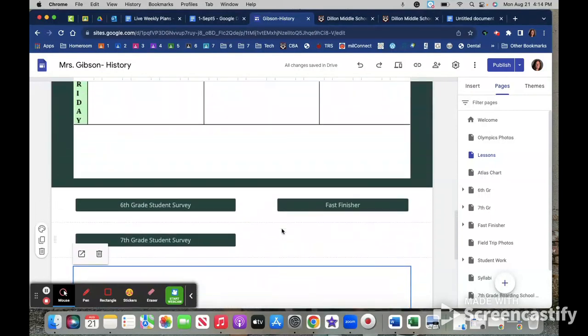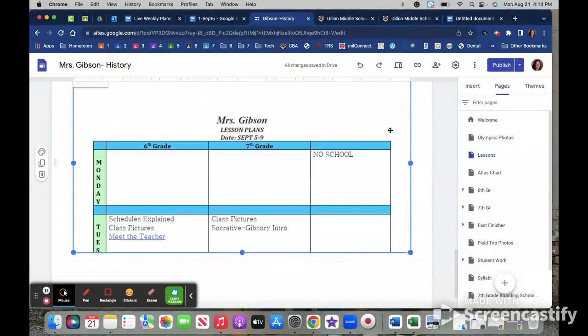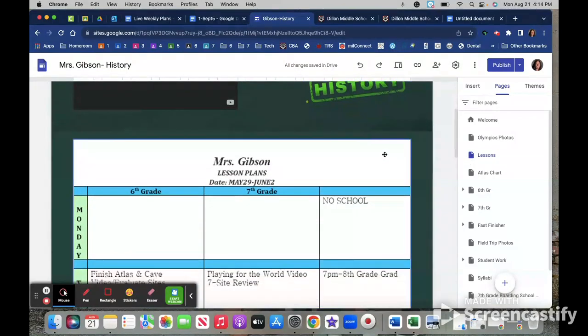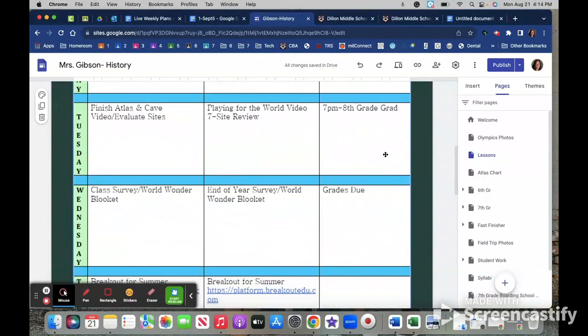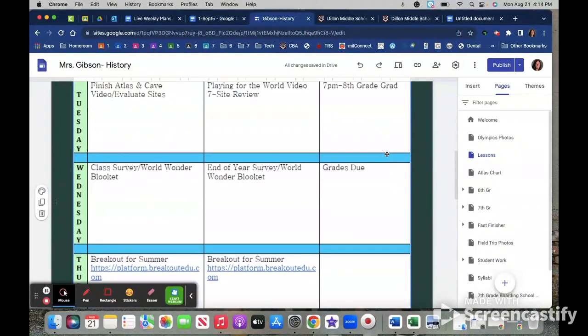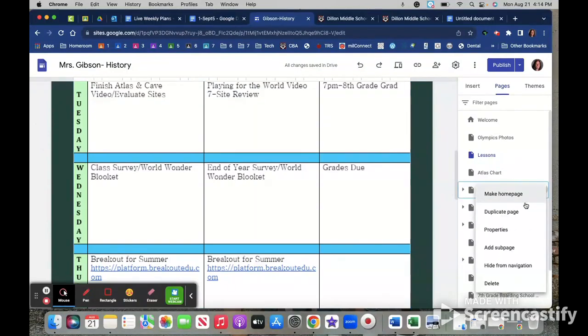You would then have to publish on a Google site, if you know how to use that. If you don't know how to use a Google site, please feel free to check mine out. I have a lot of ideas that I've taken from other teachers and borrowed, and it's really useful. It's user-friendly. The kids like it. I have them make sites in middle school for projects. I can also close down things that I don't want kids to see. I can hide it from navigation or parents.